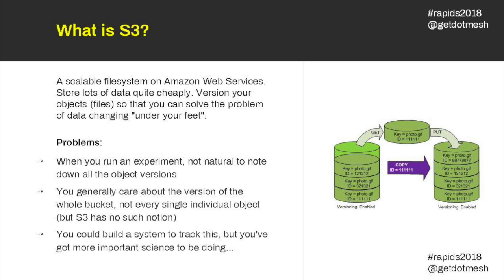But the problem with this is that S3 is really a primitive. It's really a building block that you build other systems out of, and it's not very intuitive to use. You can use it from your Jupyter notebooks using the Python S3 API, and they do have a file browser in the Amazon Web Services console, but it's not the most user-friendly thing in the world. And when you run an experiment in your notebook, it's not natural to write down the exact object versions that you were operating on. What's more, you care about the version of the whole bucket normally, because you're saying, all my data files, I care about this version of them, rather than this file was at that version, and so on. So ideally, we'd have a way of versioning whole buckets, but S3 doesn't have such a notion.